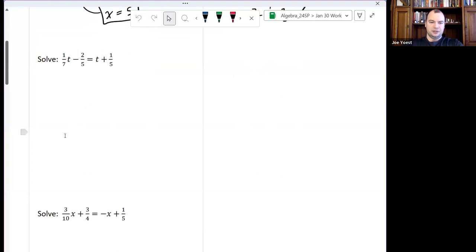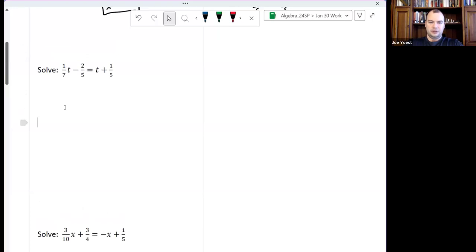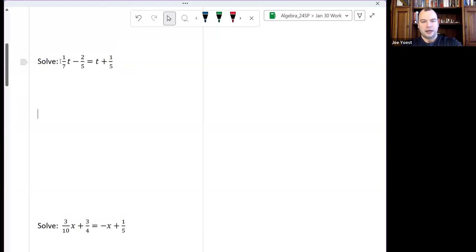Okay, so take a look at this next one, the one with t's here, and work through this one. Let's take about 3 minutes again, I think should be good for this one. If you finish this one up early, you can get started on the next one if you want. You can start thinking about how you would approach this problem. What's the additional nuance to this next problem, and how might you approach that one? Okay, see you in 3 minutes.